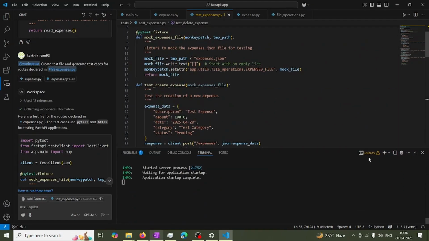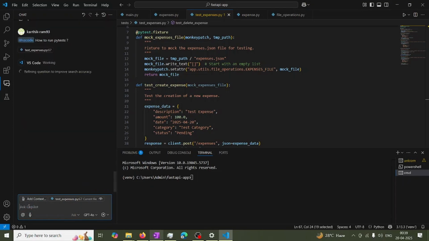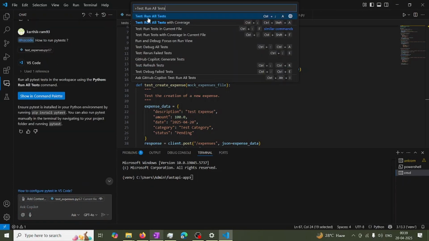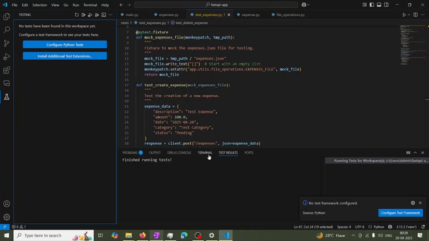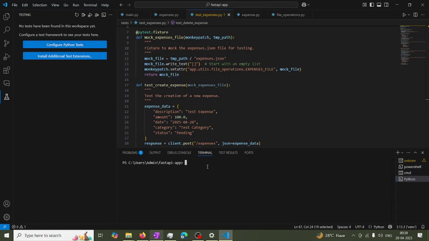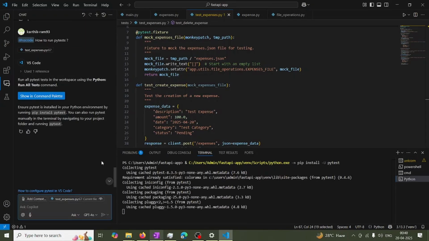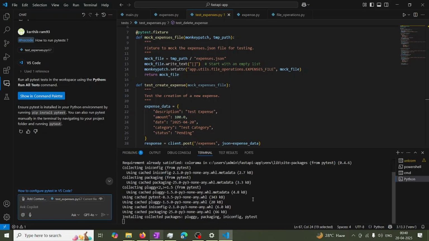I will open a quick new terminal here. If I just want to know how I can run these test cases from VS Code, I do not know that. What I can do is ask Copilot, and VS Code will help Copilot decide and provide appropriate answers. So now it is suggesting we can run all PyTests in the workspace using this particular Python command, and it is suggesting that we ensure that PyTest has been installed. So here let us try to run all of it.